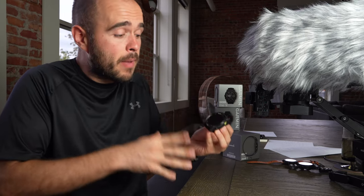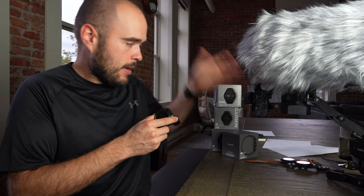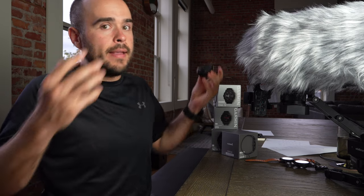Now, let's talk about trust. I trust that device a lot. I mean, it's quick to say that I trust it a lot, but I trust it a lot because I did test the Tactix, the Fenix, the Epix, the previous versions, and it's pretty much the same watch, and I do trust the brand, at least for the Fenix family.